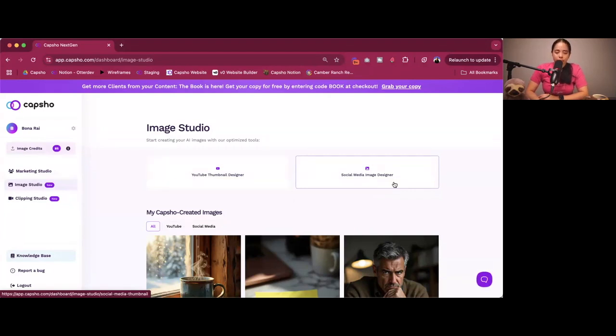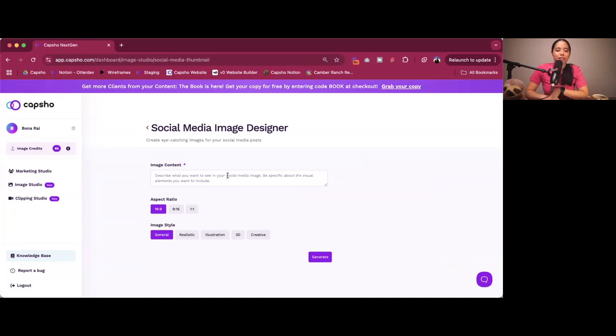What we don't have yet, and I say yet because hopefully this will come soon, is the ability for you to add your photo to integrate into these. So right now, this is going to be very much other people or no people. What I found is the biggest thing is you want to leave the more creative part of it to AI. You do have to have an idea of what you want.